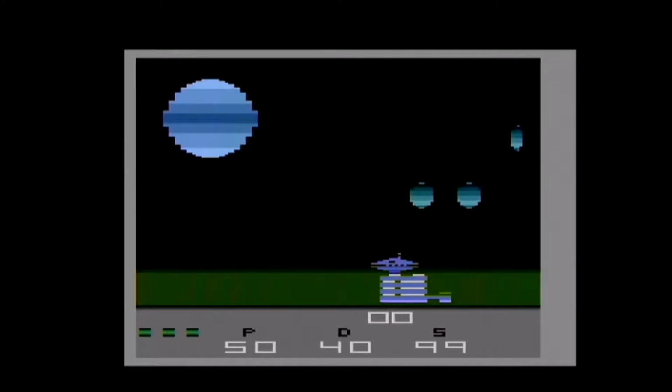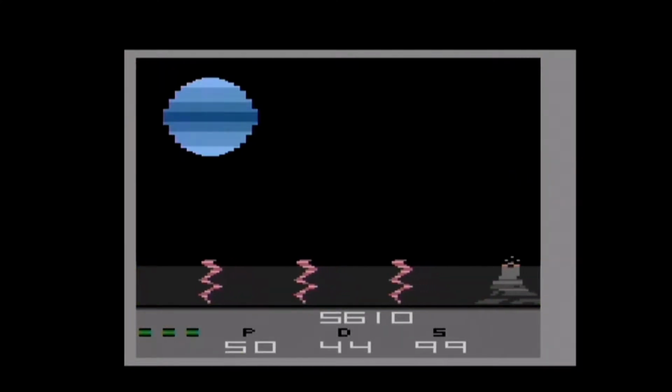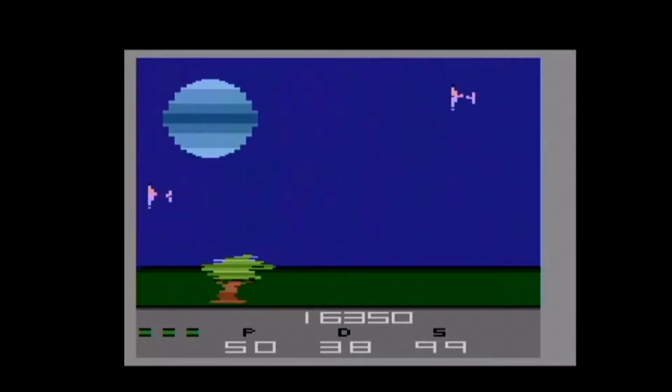The 2600 levels are similar. It starts with a destroyed city too. Then comes a landscape with volcanic activity. Again a forest. And finally a water level.